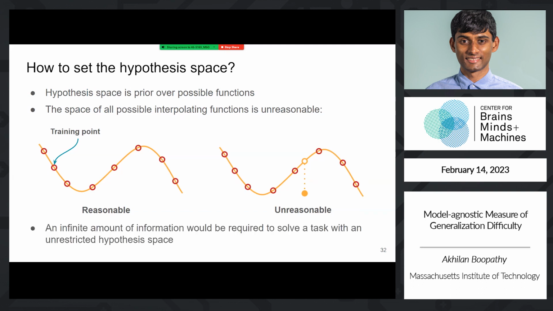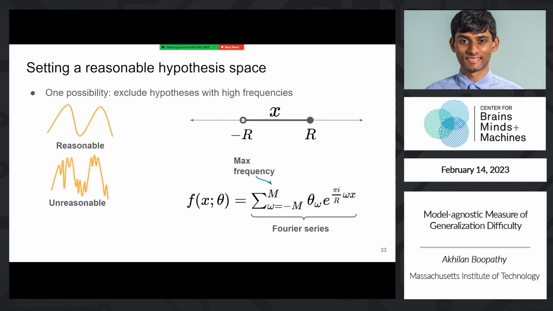It turns out that if we consider all hypotheses, including the ones with these weird discontinuities on the left, then an infinite amount of information would be required to generalize on basically any problem. This is because if we include hypotheses like the one on the left here, the hypothesis space becomes infinite dimensional. And specifying a well-generalizing set within that infinite dimensional space requires an infinite amount of information. And so that won't be a useful measure to us. Instead, we're going to restrict our hypothesis space to something finite dimensional, but still quite general, without imposing many restrictions on the space. So how do we do this?